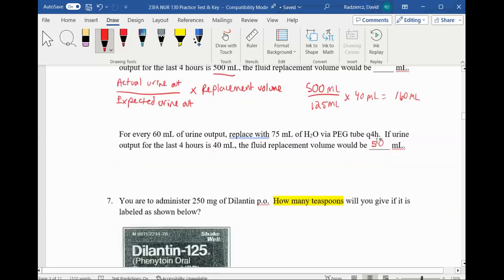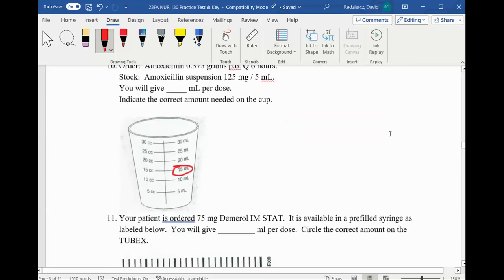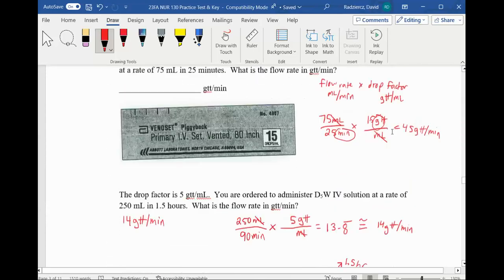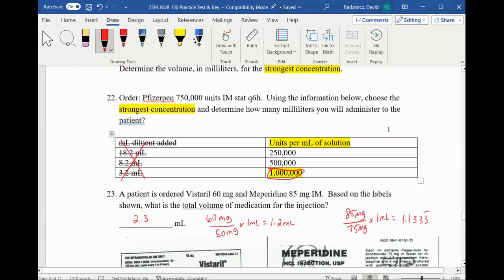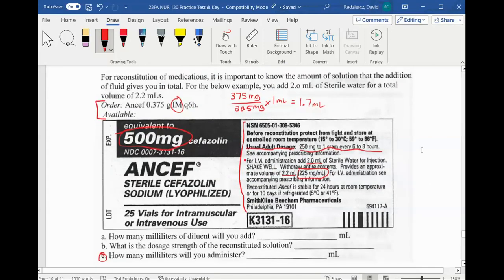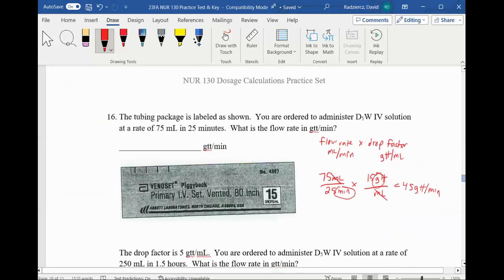All right, so the one other thing I'll share with you before I just kind of let it open for the next like 15 minutes or so, I just want to introduce you. I don't think you're going to see this question on this test, but you might see it on a future test, and that is a reconstitution question with a label that's a little bit different than the typical labels that you're used to seeing. And what I mean by that is, let's look at some of our labels here.